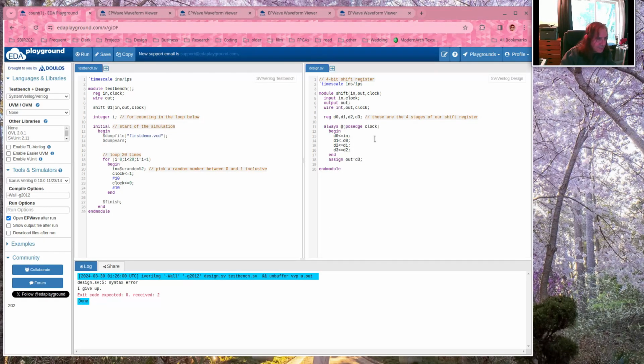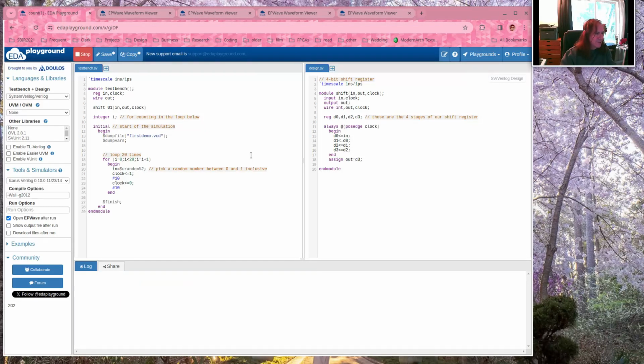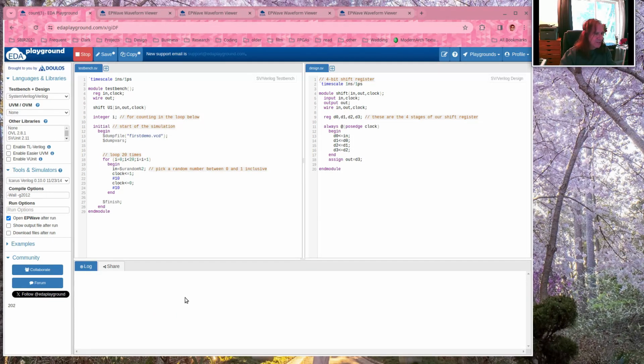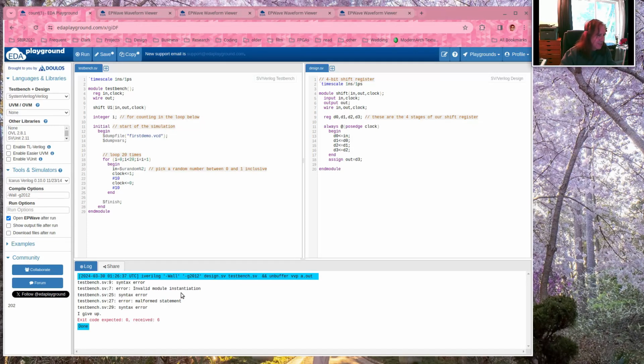So it doesn't like line 5 in design, which says input. So we've got the semicolon on module. So go ahead and run. And it doesn't like line 7. So this should be wire in is the name of the wire. Int is a reserved word. So wire in out clock. Now again, I'm going to fix the first error, and then I'm going to recompile and go back and see what the errors are, because sometimes fixing one error will take care of others.